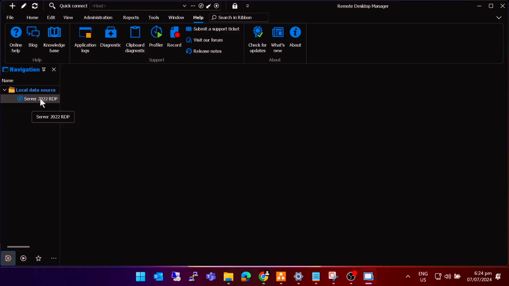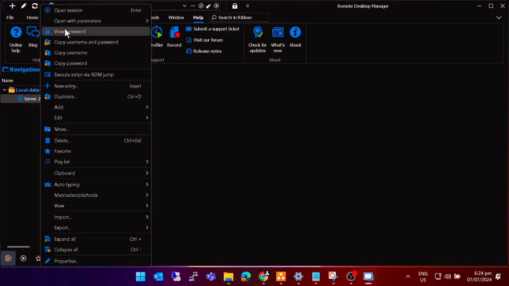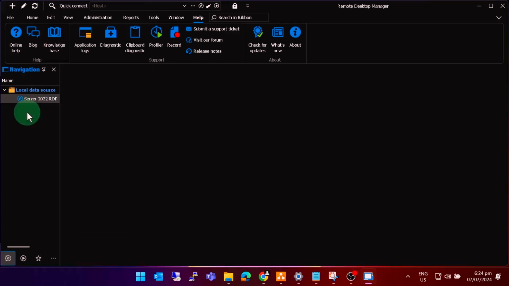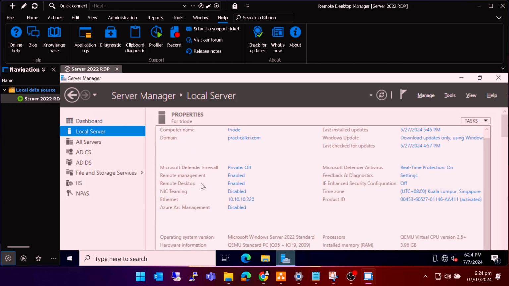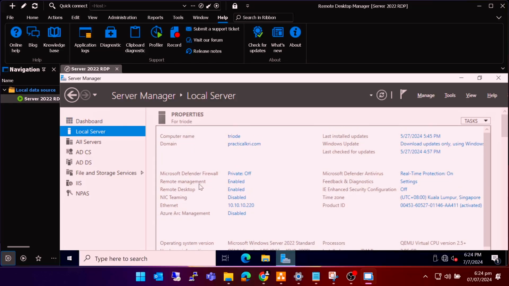We can right click and select Open Session, or double click on it and it will open the RDP session. We are able to connect an RDP session to server 2022. Goal 2 achieved, right? While we are here, let us add an entry for the firewall web management session.